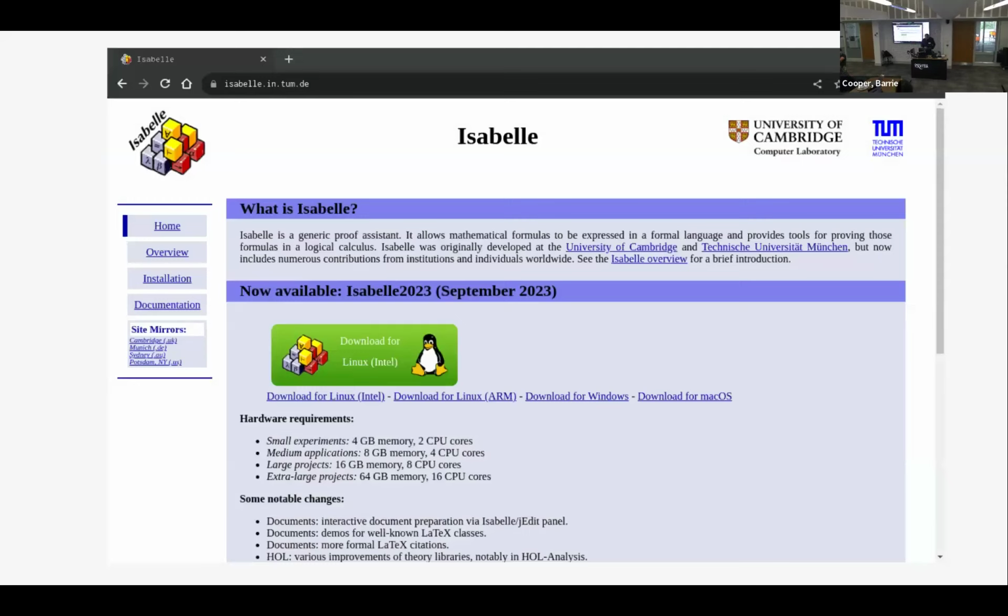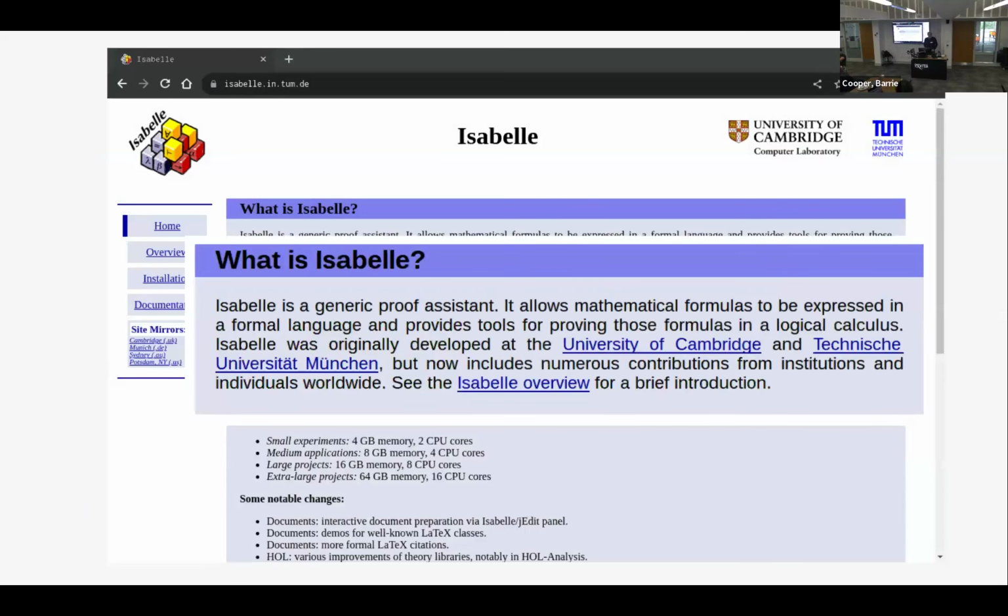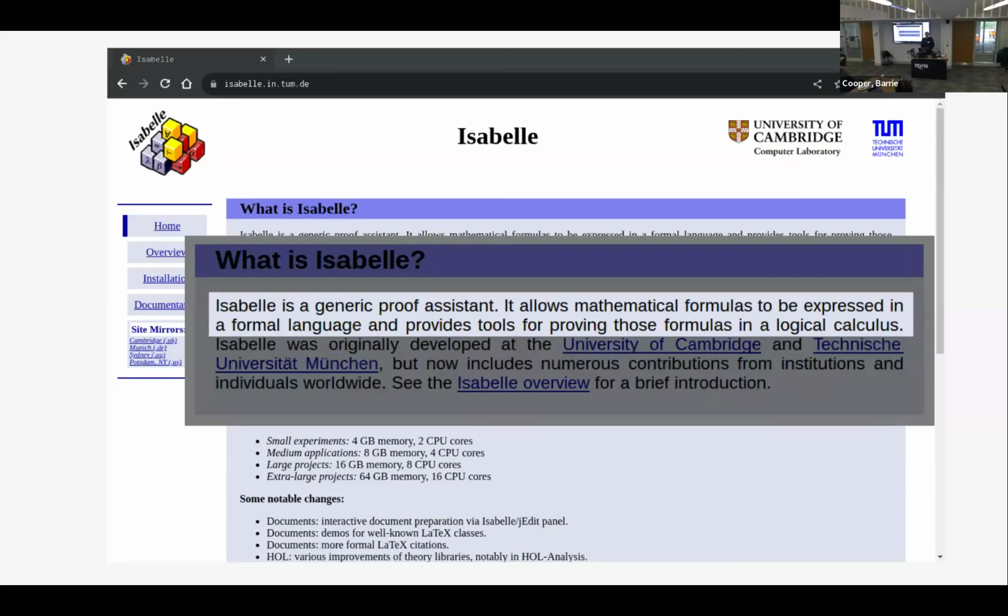What is Isabelle? If you go to the Isabelle website, it's still essentially the description from the 80s when the system was built for the very first time, highlighting that it is a generic proof assistant. Proof assistant more in the sense that it's checking what we want to prove, and it's checking our proof steps. It's not really focusing on the degree of automation, which is pretty high these days, as it is for Lean as well, nor does it say a lot about all the other features that Isabelle has.